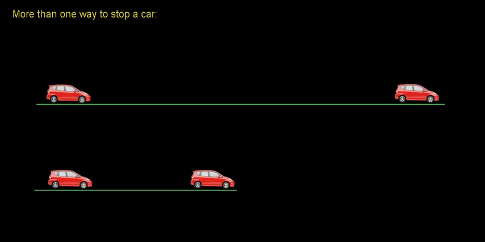In this video, we're going to explore an important consequence of Newton's second law of motion. And to explore this concept, we're going to analyze the force required to stop the same car traveling with the same initial velocity in two different ways. So if this is the car with an initial velocity of 20 meters per second, and we want to stop this car, that is, the car will have a final velocity of 0 meters per second.